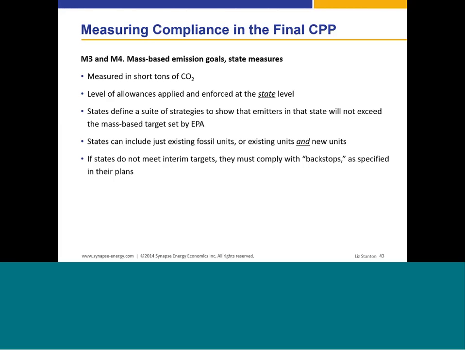There are all kinds of other things that they could do. The important distinction is that under these two approaches, M3 and M4, it's the state that's the liable entity. It's the state that's now responsible for making sure that it's meeting the emission caps. Back in M1 and M2, the state got handed the allowances, but then it distributed them, and it's the units that are responsible for making sure that their emissions are below a certain ceiling. In M3 and M4, it's the states that are ultimately responsible.